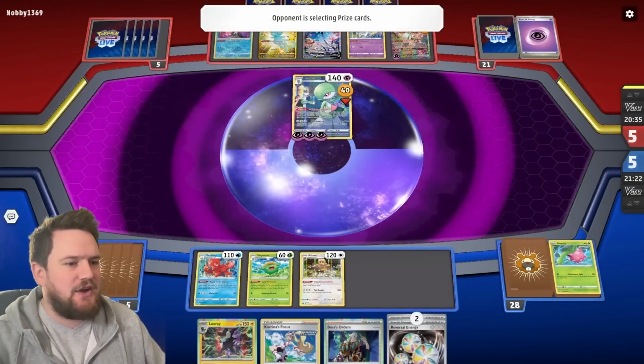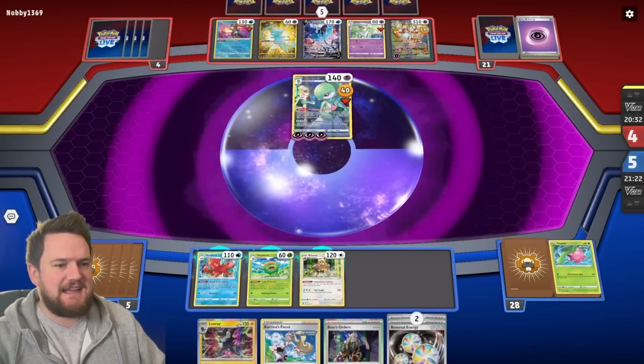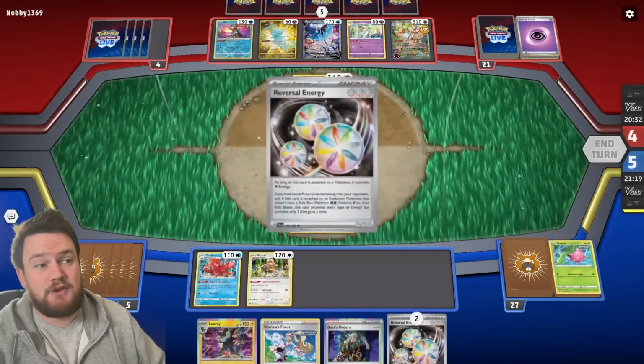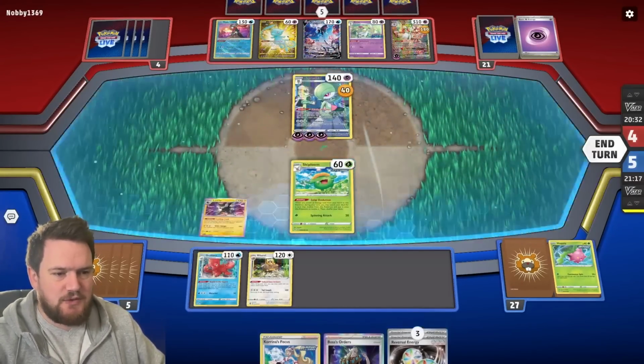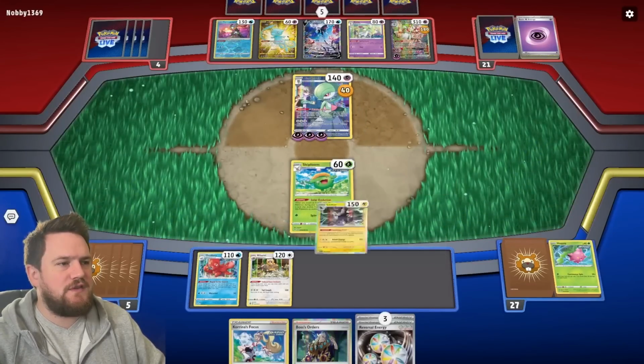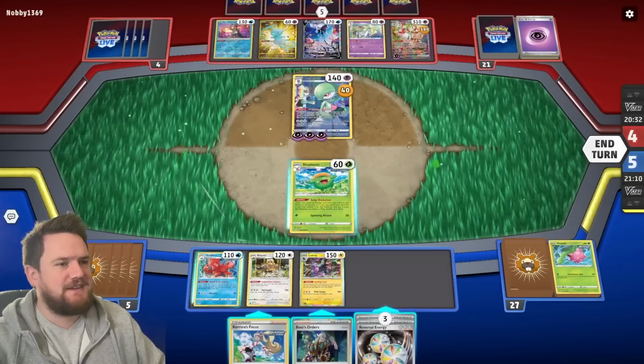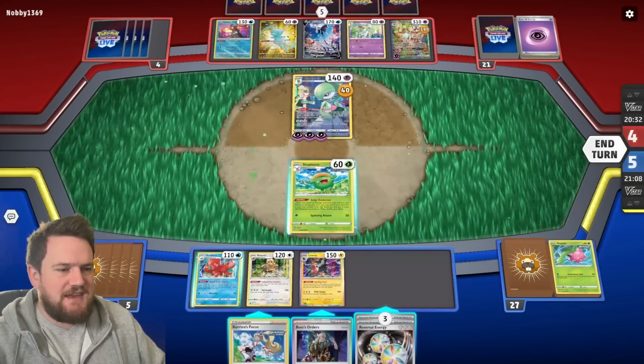I'd love to take a KO on that Curlier, if I can. So, let's promote the Skiploom. It's correct anyway. Free retreat. Seems logical. Another Reversal Energy. Well, good grief, that's ridiculous. We're going to throw the Luxray down since we are behind on prize cards.